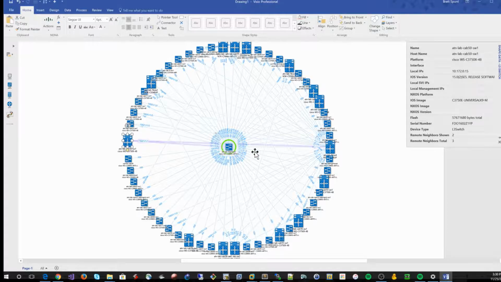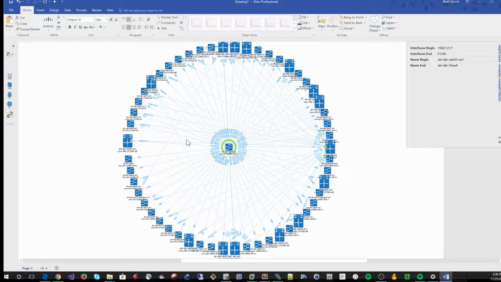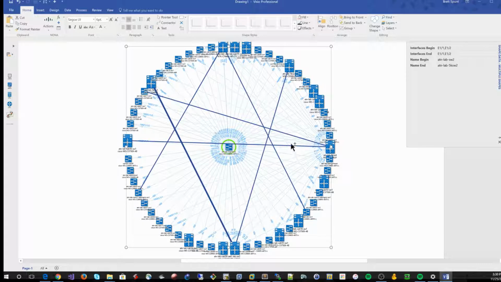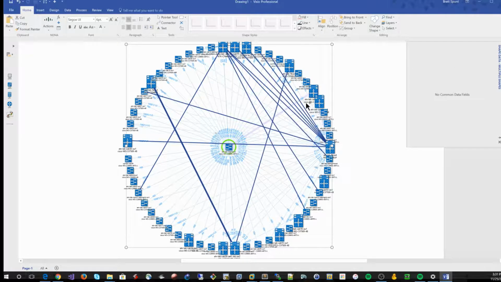So now, again, we're not going to spend an incredible amount of time making this look 100%, but we're just going to show you process and methodology. You see, we're highlighting all these connectors that are interconnects between the switches that are not connections from those switches back to the management switch. All we want in the end for a management diagram is the connection from the management switch to the remote device.